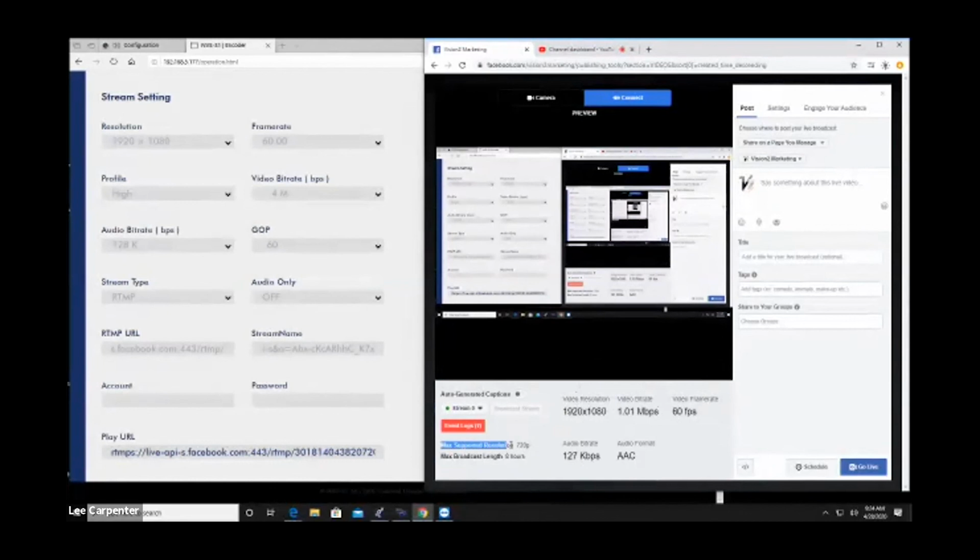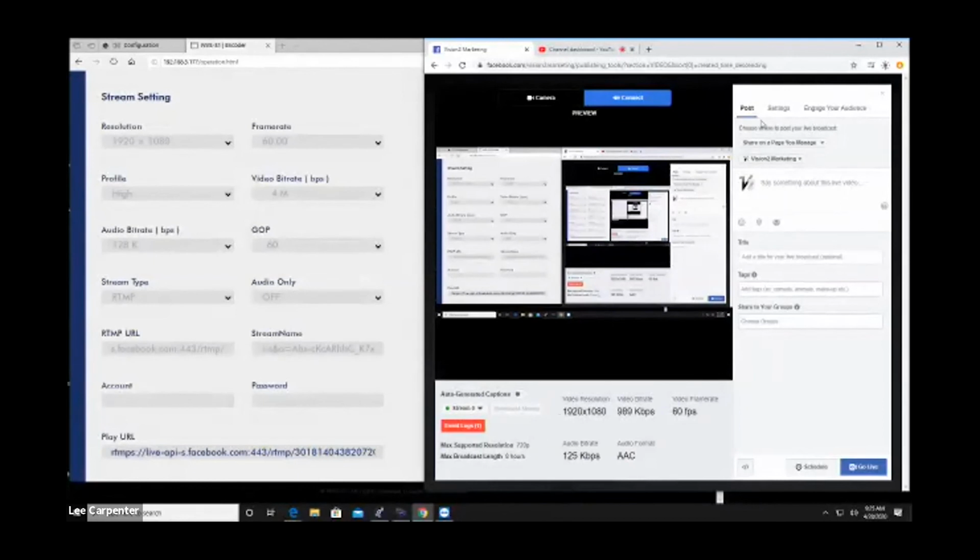But notice this right here. It says max supported resolution is 720p. So this is telling me, again, going back to what I said previously, very important information. I'm sending it 1920 by 1080, and it's only broadcasting it out at 720. So in order to conserve bandwidth, bit rate, processor speed, all that, it would be better for the stream for me to go in and broadcast this from my encoder at 720p. So those are things to think about before you jump into this and start broadcasting.